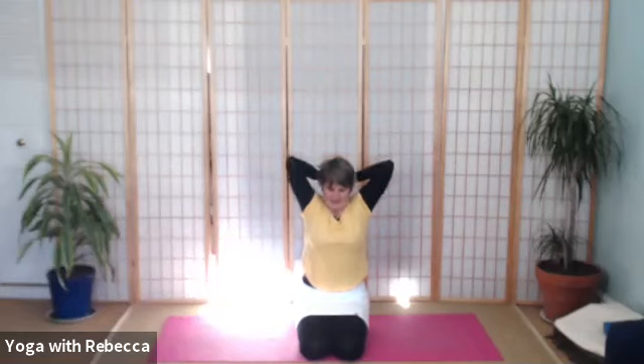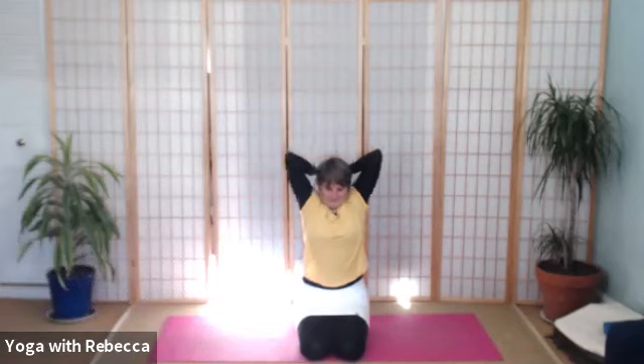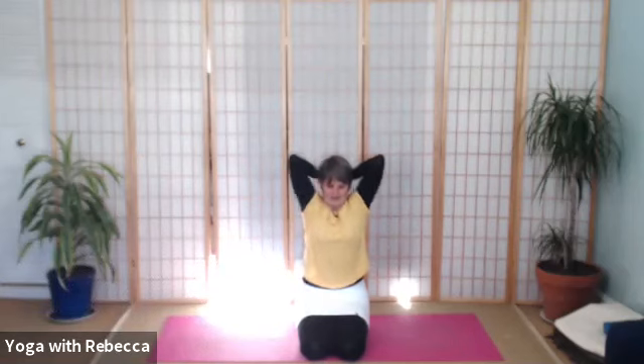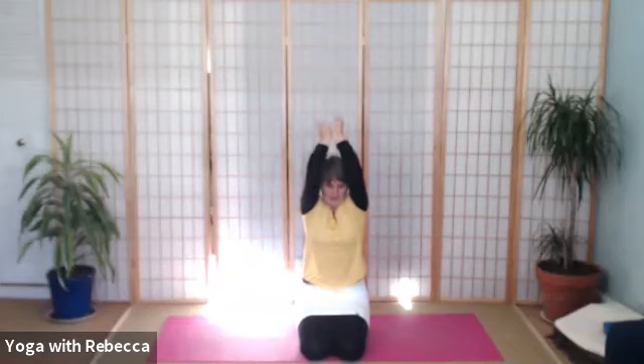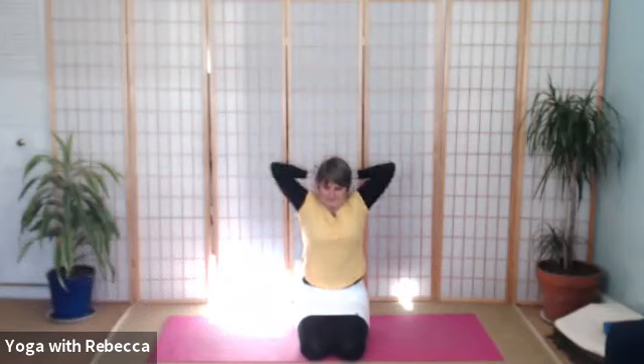And then breathe in, arms out, gather your hands again, and hands behind you. And breathe in here. And breathe out, arms in front of you. So we're going to continue this — just really strong in the arms. Gather, breathing in. Breathing out, push in front of you. Breathe in behind your head. Breathe out to the side — push as if you're pushing something really heavy. Gather into your palms, breathe in. And breathe out, push in front of you. Breathe out to the sides as if you're pushing a truck on each side of you. Breathe in behind you. Breathe out out front. Keep going, a few more times. Really strong.